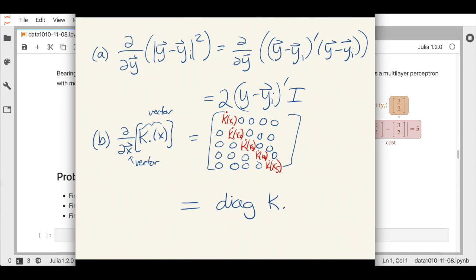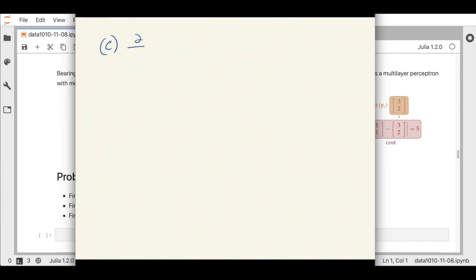So this maybe looks a little bit weird, but this dot is the derivative. This dot means we're still applying that derivative function pointwise to k. And then diag means we're taking that resulting vector and turning it into a diagonal matrix with those components along the diagonal. Finally, as we've seen, the derivative with respect to u of wu plus b is just w. It's just like the derivative of 7x minus 2 is 7, derivative of wx plus b is w.